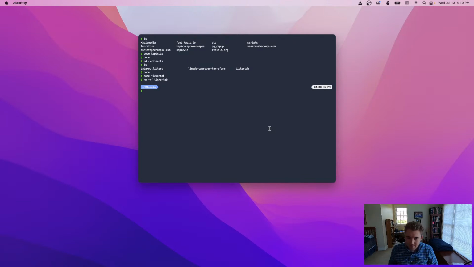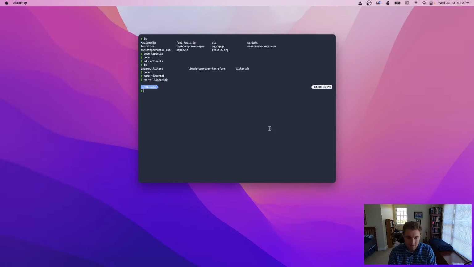Like there's one called Rife, which is pretty cool. I've actually tested it in a VM. It works out nicely. Basically the problem that I need to handle at this point is probably some sort of queue that tracks which videos have yet to be optimized and then goes ahead and optimizes them. For the time being though, I don't think I'm going to work on that. I think I would rather work on TickerTab.